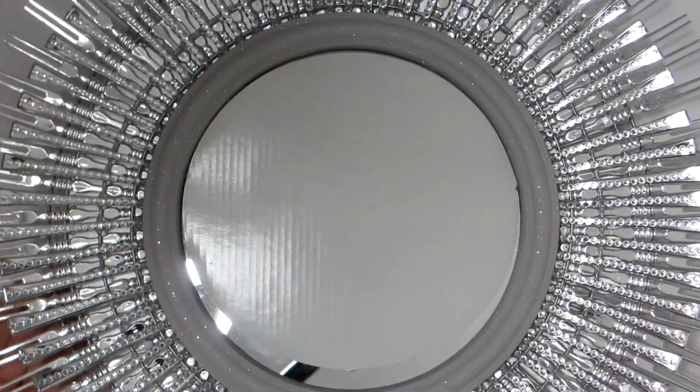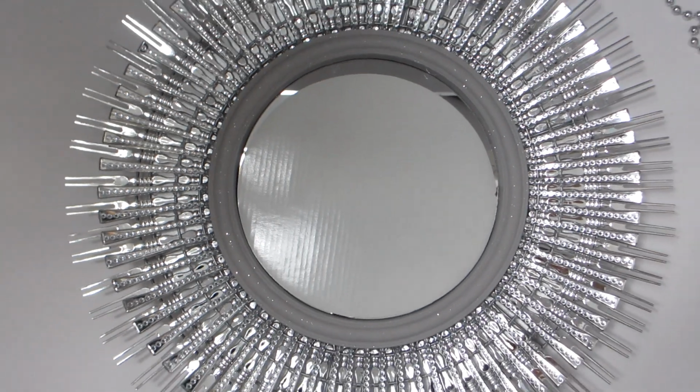Already you can see how beautiful this sunburst mirror is turning out. But we're not done yet.